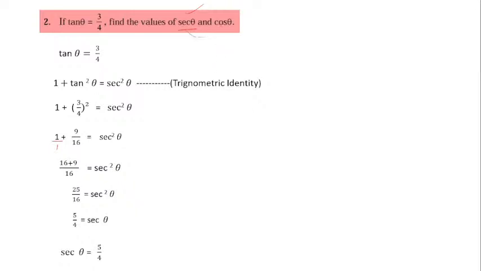So as we observe, sec theta and cos theta are the reciprocals of each other. So once we have the value of sec theta or cos theta, from that we can get the value of the other one. So we have to use the relation cos theta is equal to 1 divided by sec theta, as these two ratios are reciprocals. So here cos theta is equal to 1 divided by the value of sec theta, 5 by 4.